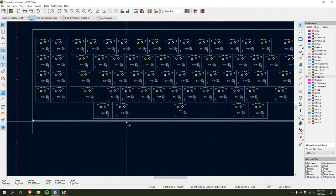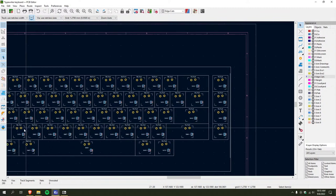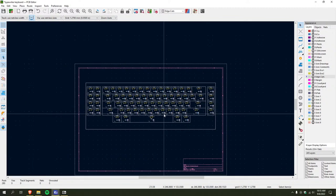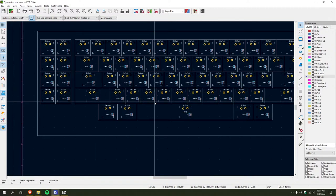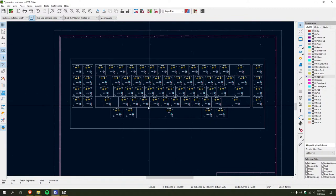Perfecto. Okay, so I can just remove this border. Because this is the actual size of the plate that I'm going to use. Boom. Look at that. Perfect.